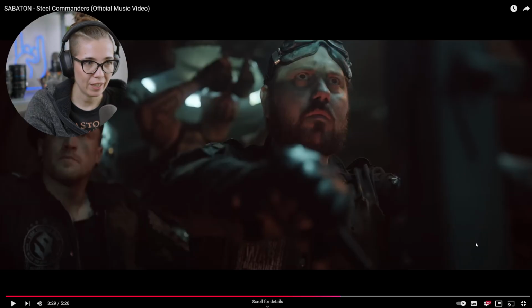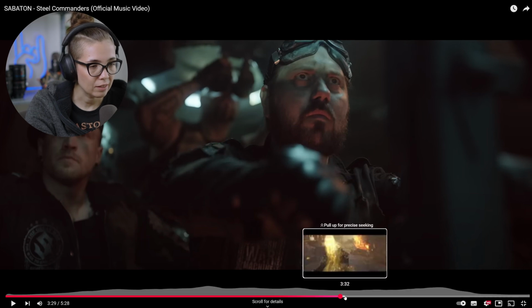So I wanted to just point out that they must have built this set for the interior of the tank, and I really love the lighting here. I love the lighting on their faces, and we see some red, which I'm assuming is supposed to emulate as if there are buttons here in the tank that maybe are casting a red glow. And then we have the bluish light, the cooler light coming from the outside. And it's looking really tense.